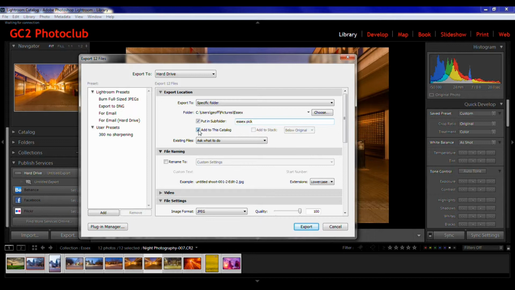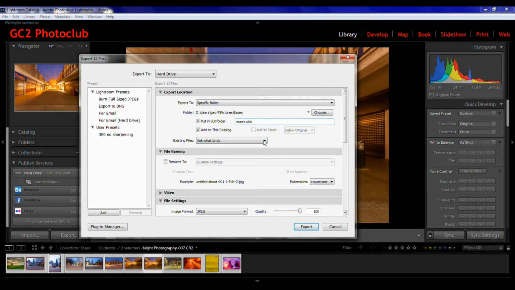The box here that is next to the words Existing Files allows you to automatically overwrite existing files, choose a new name for the file, or skip. If you leave it on the preset Ask What to Do, Lightroom will ask you what you would like to do if it detects files that are already in the export location with the same name. This prevents you from overwriting your existing files accidentally. I will click here to leave this on the preset Ask What to Do.